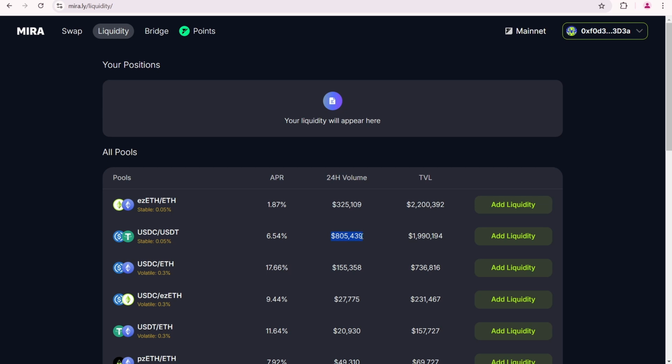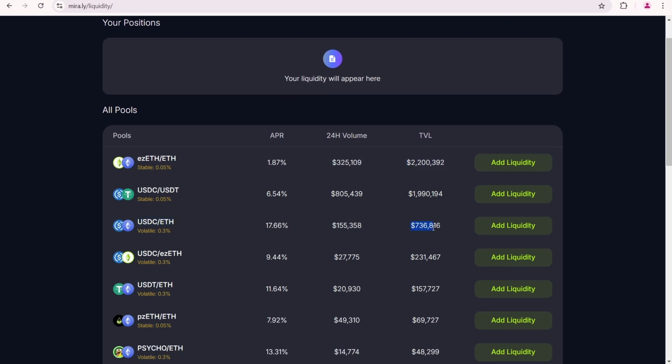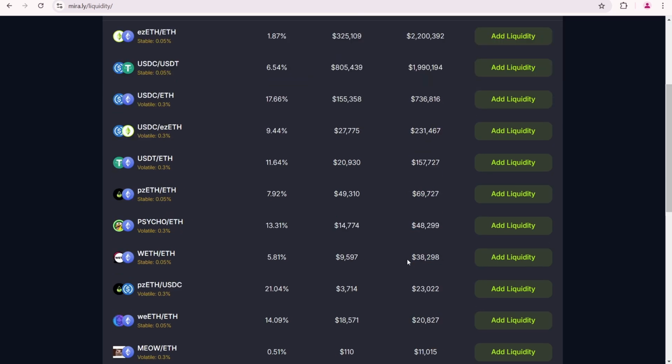The last parameter to check is the TVL, Total Value Locked, which shows the amount of liquidity, USDT and USDC, held in this pool. The TVL is almost $2 million. The only pool with a higher TVL is the ETH pool.